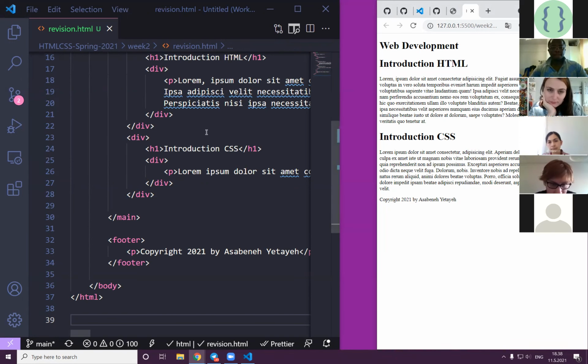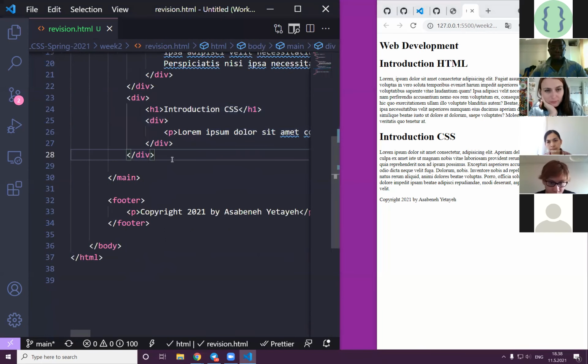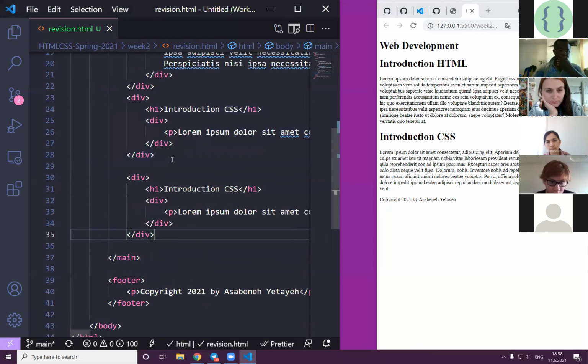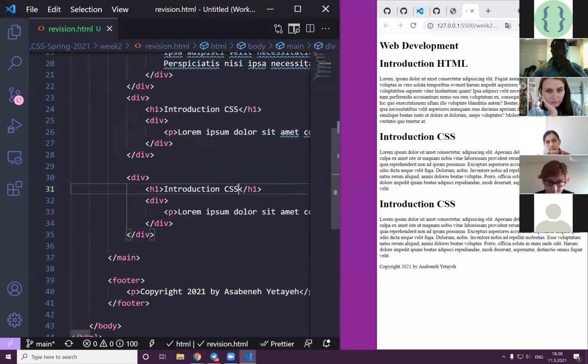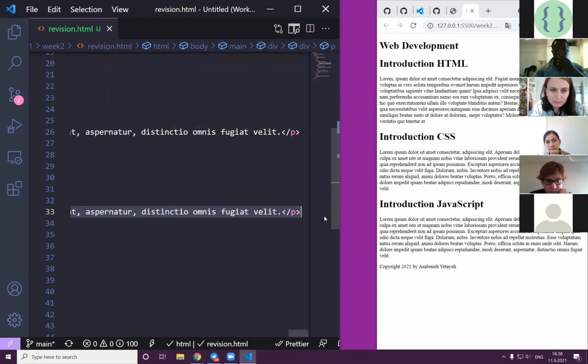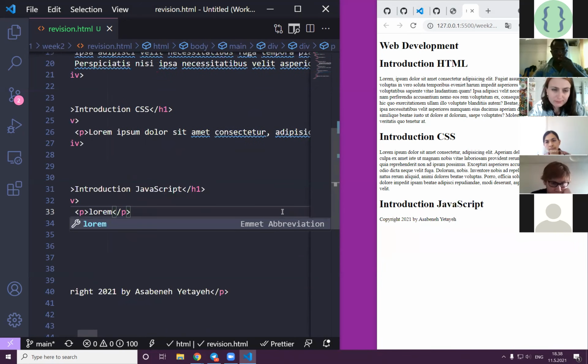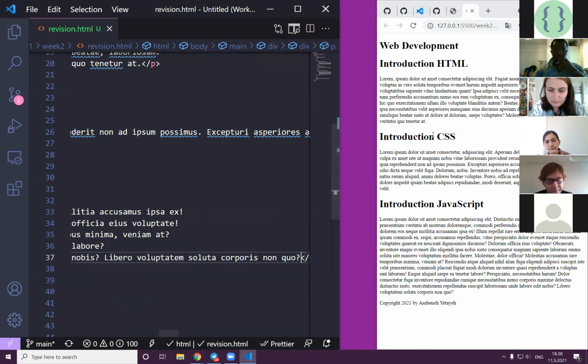Okay, let's put at least the 3 core technologies for web development. So what's the next? Tell me. JavaScript. Of course, yes. And again, we can change this text for variety, and even change it to 5 and a bit bigger.